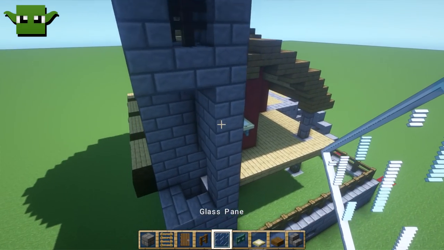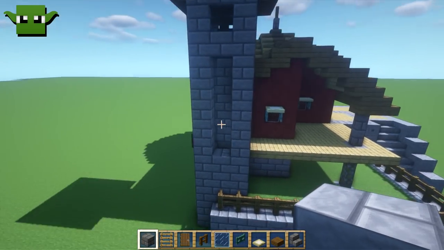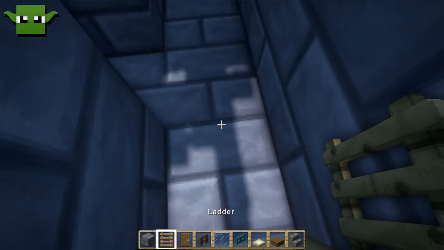To finish off the tower, obviously we need some sides. So let's go like that. There we go. That's looking fine, actually. What about a ladder? I'm going to block that bit off there. There's not really anywhere to go down there.